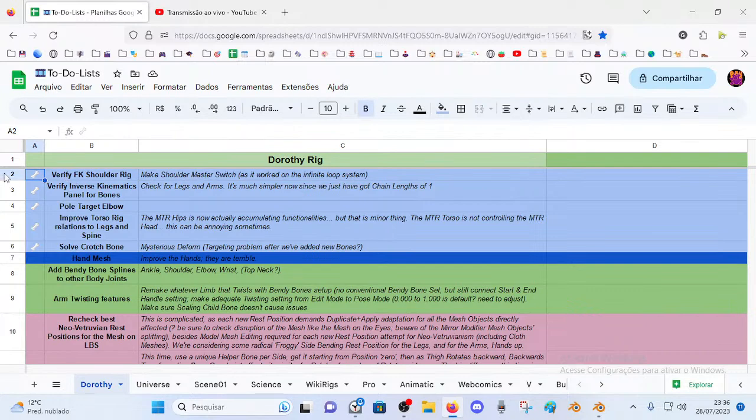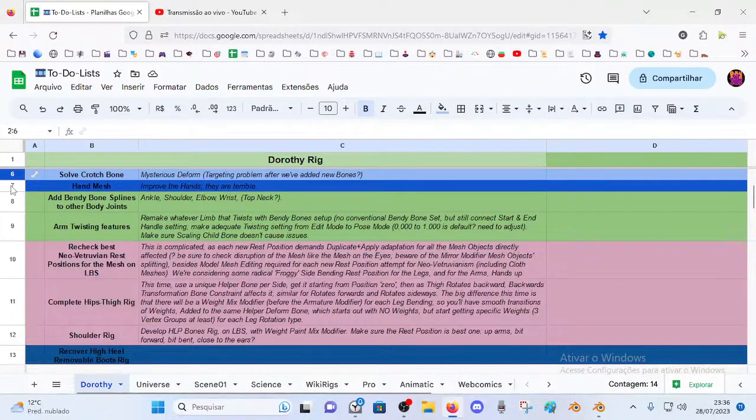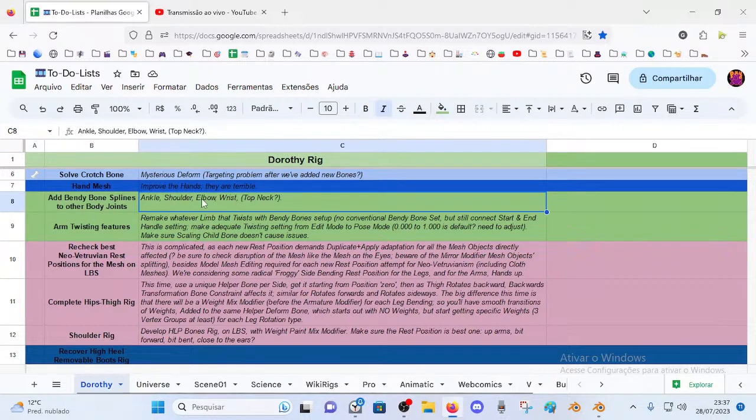Okay, so here are the things that I'm going to do next. Those are relatively simple things. Then there's a hand mesh topology, some things I want to improve. There are bendy bones, work that I want to do on joints, ankle, shoulder, anywhere there is a joint that I think can benefit from this.